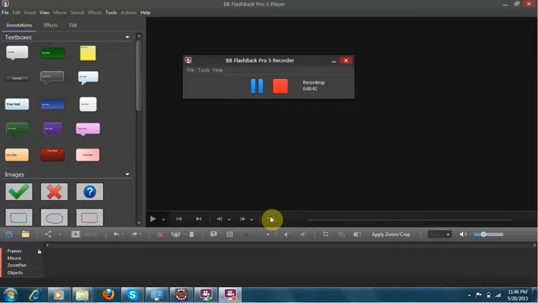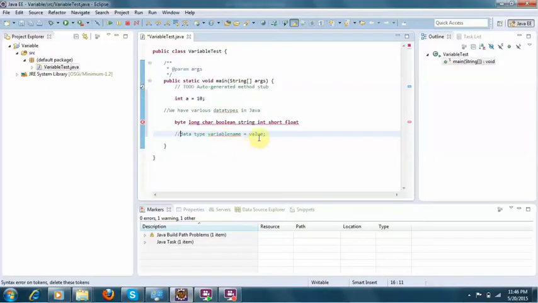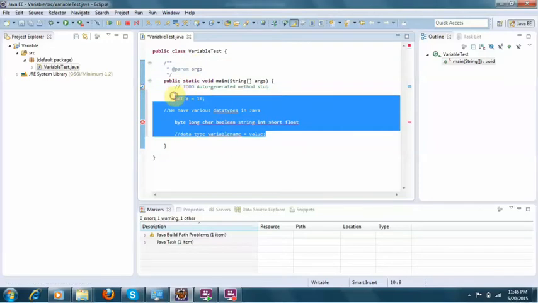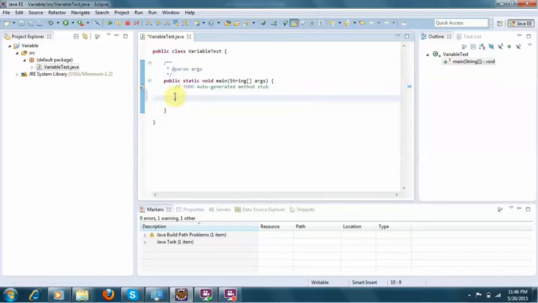So first of all, we try to understand what a variable is. Basically, a variable provides us with named storage that our program can manipulate.